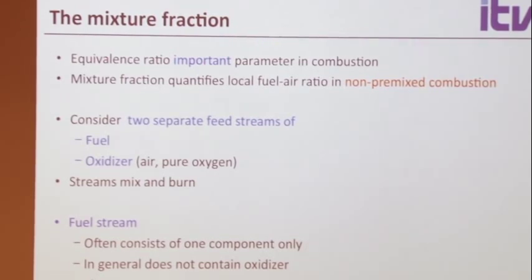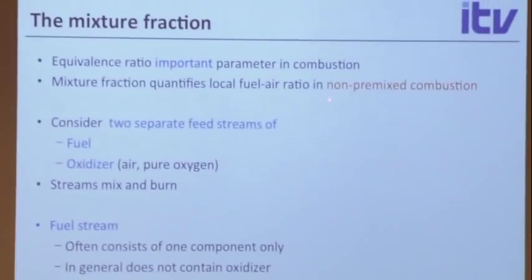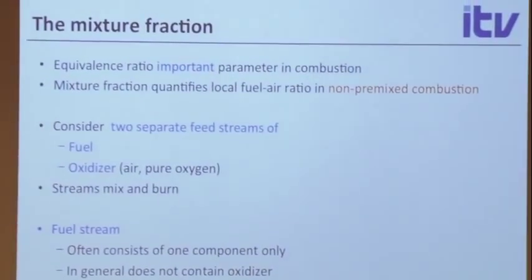We use the equivalence ratio mostly in premixed combustion. We don't use it very much in non-premixed combustion. In non-premixed combustion, we define a different quantity, which in fact is exactly the same as the equivalence ratio. It's just defined in a slightly different way, so it's a little more useful. We'll see at the end why it's more useful than the equivalence ratio. So that's the mixture fraction. The mixture fraction quantifies just a local fuel-to-air ratio, and we use it for non-premixed combustion.